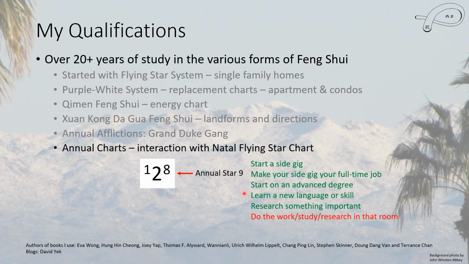Anything that you can do that is associated with this, so that's paperwork, planning, that you can do for your side gig, any studying you want to do in that room, and any research on whatever topic, you need to do it in that room, because that's the room that has the really good energy. So that's what is meant by taking real advantage of the annual charts. And this is something that would be very hard for a store that sells feng shui cures to do, because they would have to analyze your home for you, and they won't do that, that's for sure.